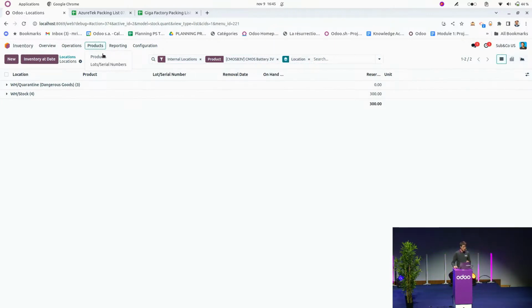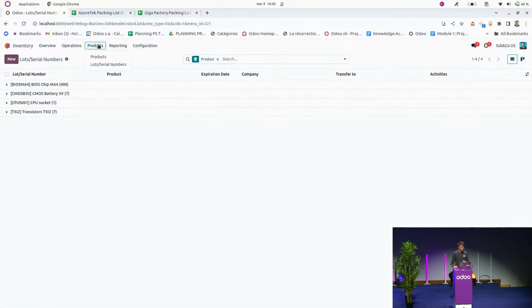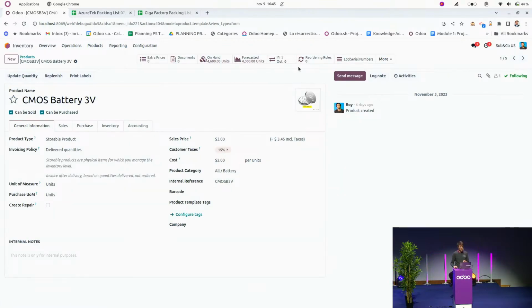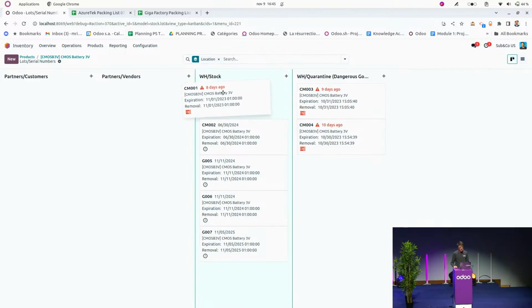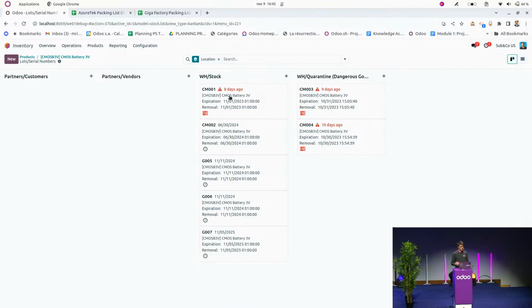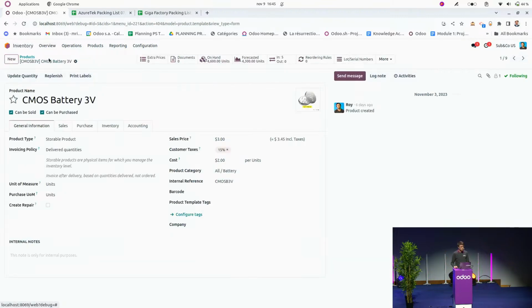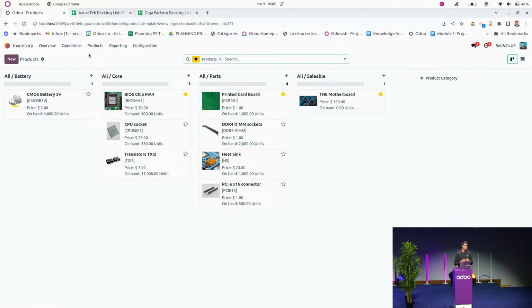I can actually evaluate the situation by going into the products, the CMOS battery, checking the lot serial number, and now I have a new Kanban view that helps me to see the split between the lots, between the different locations. And if I made a mistake on the last relocate, I can change it back to WH stock if needed.